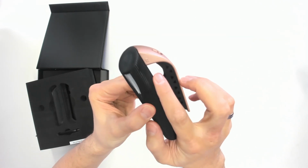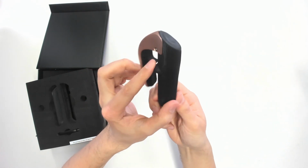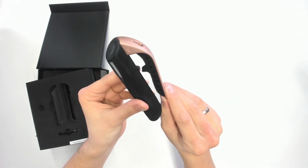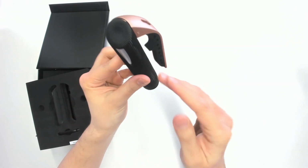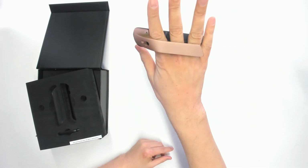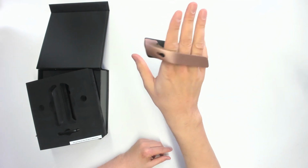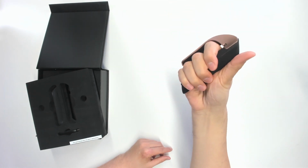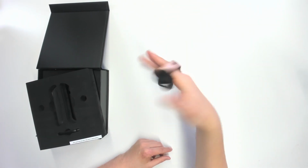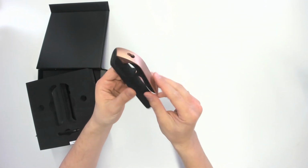Let's have a closer look here. The material is this special material. It is rubber-like material that should be really easy to clean. Very important if you use that at expos, for example. This part here is a bit elastic, so that is not metal, and you would simply go in here and hold them like this. Or actually, you don't have to hold them. You simply put your fingers through and then the controller will stick to your hand just like that. And then again, the ETEE controllers are lightweight. So you can tell here, shaking my hand around and there's no problem whatsoever.